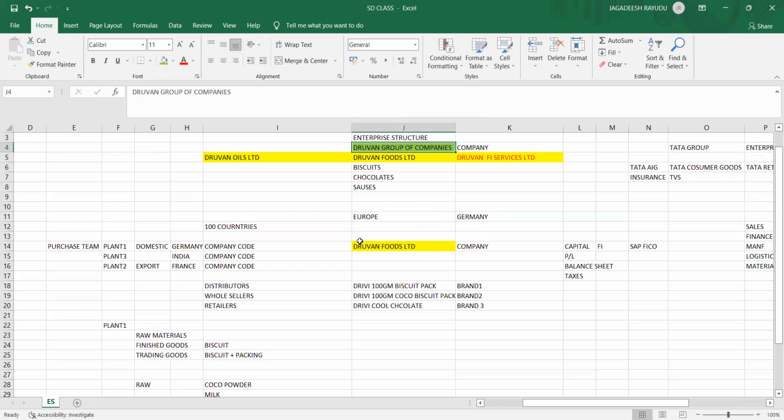Under that, individual companies will be created as a company code. Why do we have company code? Because based on the country, you will have different taxes and different balance sheets. You would like to calculate how much profit and loss you will get based on the country. You are not going to calculate the profit and loss for all 100 countries at the same time. That is difficult, right? That's why this company has operations like that.